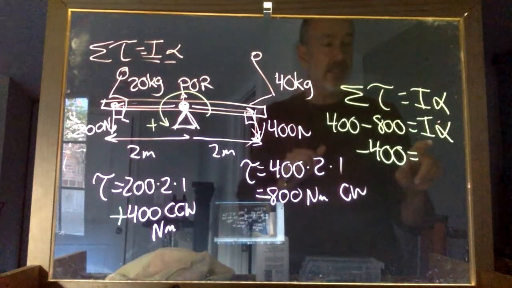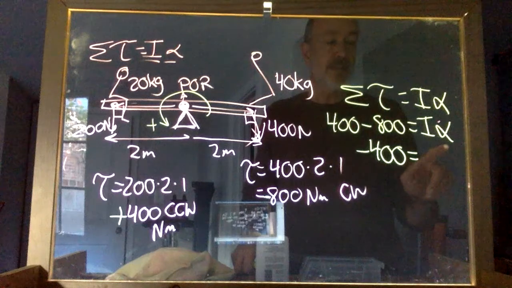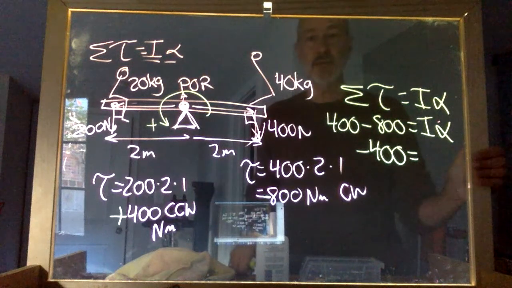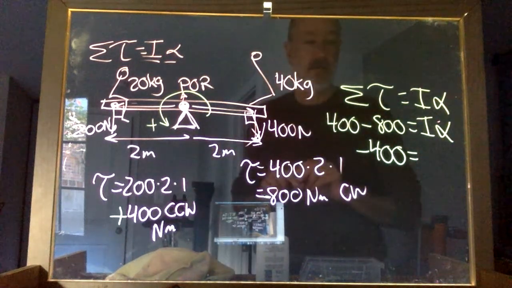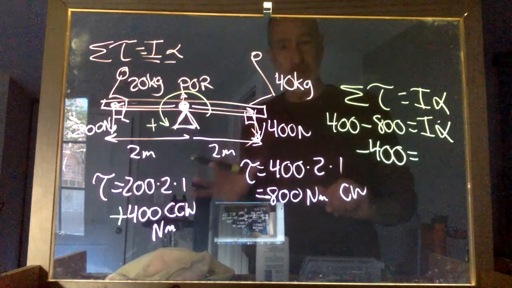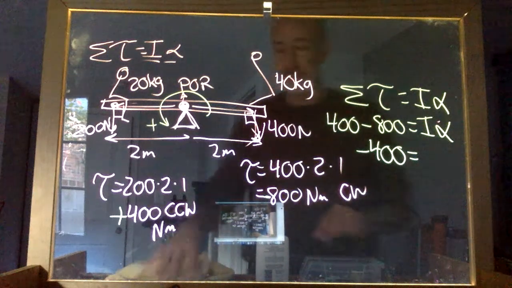So this thing is going to be, that's just always how much, so it's going to be a positive number. That's going to be negative. That means it will accelerate in the clockwise direction. So that's how Newton's second law works with this. Okay, if I knew what I was, I could find alpha. Okay, very typically, it'll be more of a Newton's first law kind of problem.